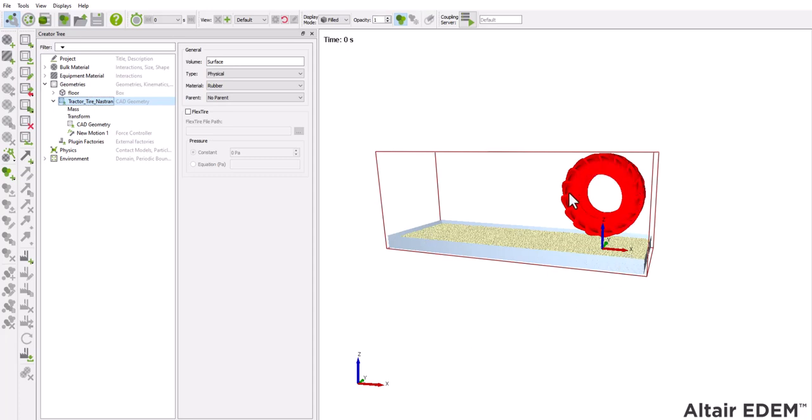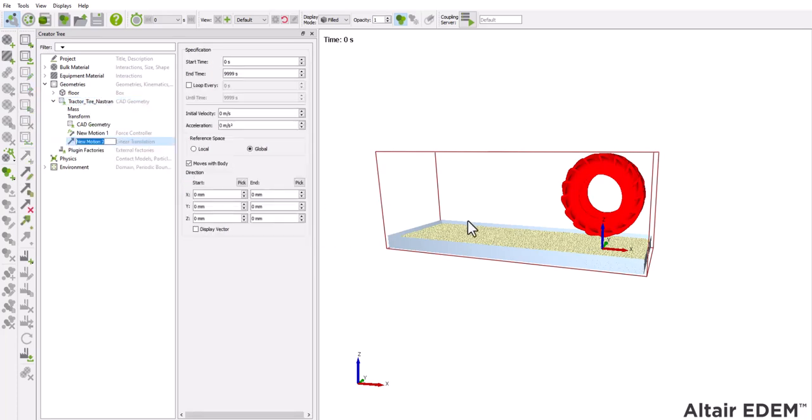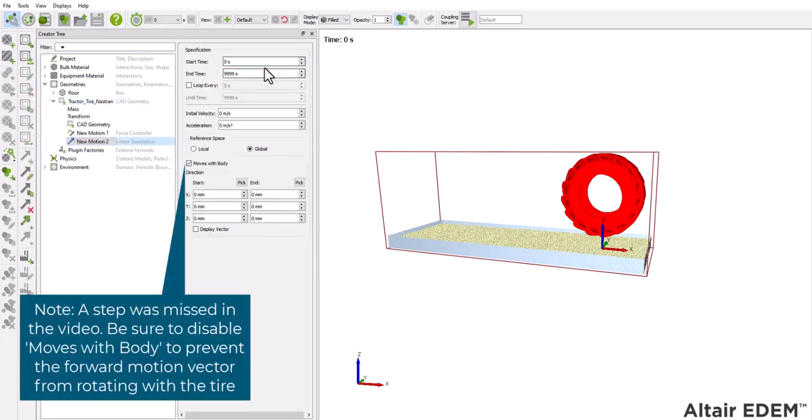And I will set up a motion that will allow the wheel to freely rotate. So to achieve that constant or controlled forward motion, I'm going to add a linear translation kinematic, and I'll start that at 0.2 seconds, allowing the particle to come to rest on the bed before moving forward.